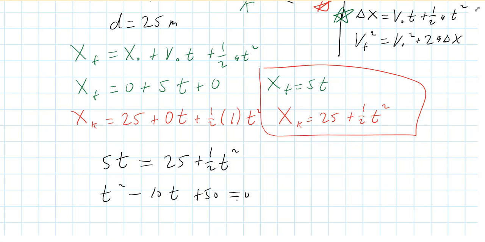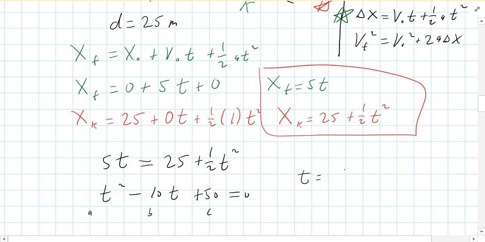Okay. Now I'm going to go ahead and write out the quadratic equation here. You can obviously do this in your calculator, but I like doing it on paper first to kind of notice something. So t equals the quadratic equation, which is negative b plus or minus the square root of b squared minus 4ac, all of that divided by 2a, right? So a is 1, b is negative 10, and c is 50.